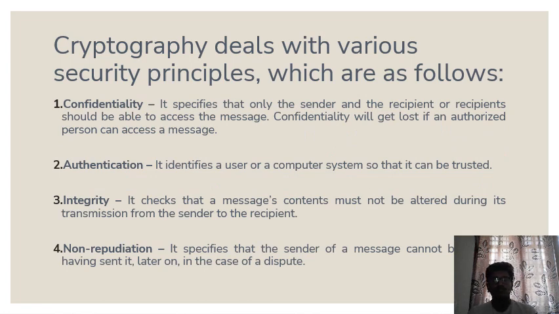Cryptography deals with various security principles, which are as follows. Confidentiality. It specifies that only the sender and the recipient should be able to access the message. Confidentiality will get lost if an unauthorized person can access a message. Authentication. It identifies a user or a computer system so that it can be trusted.